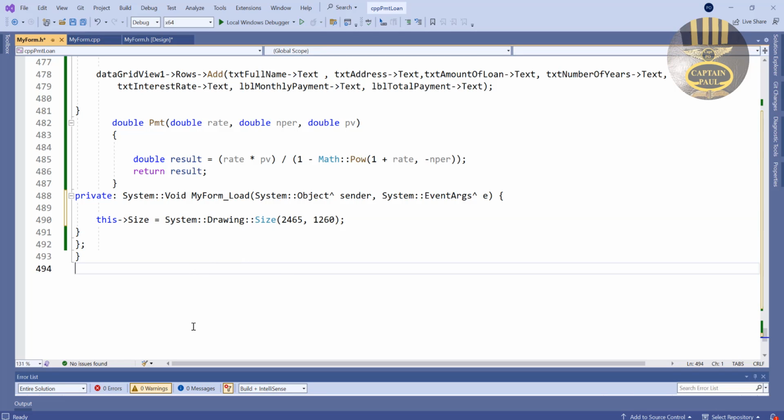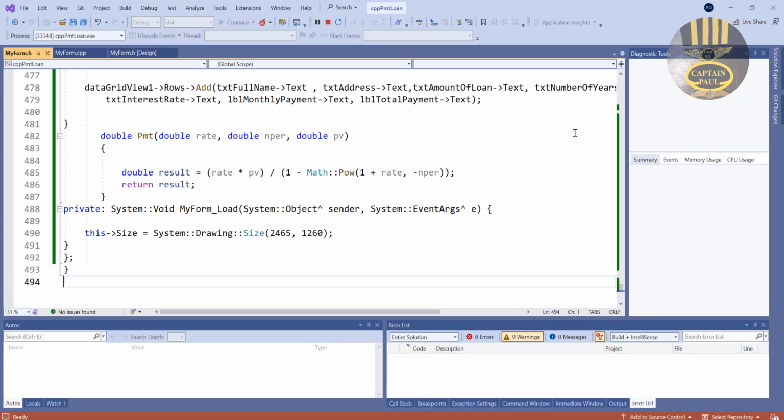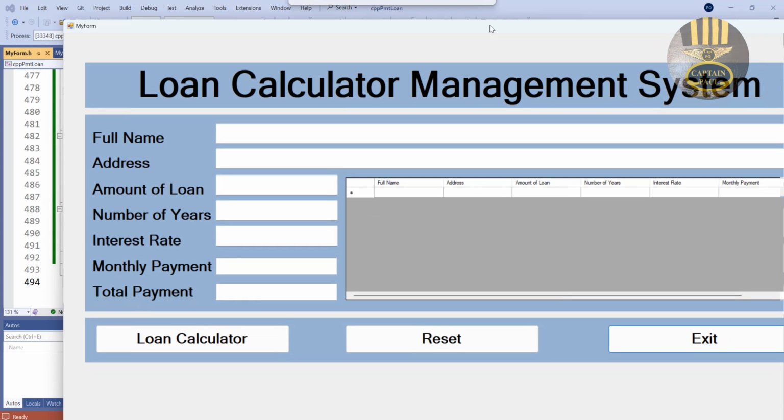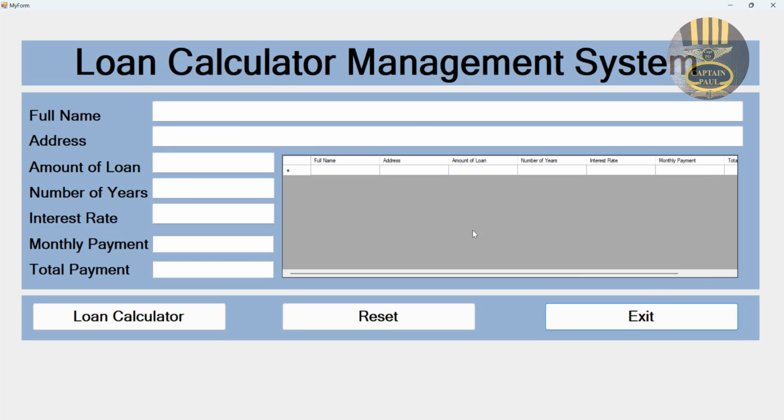Done. So when I run it now, see, there we go. Look at the size. The size is now normal. It's normal size. So you can just enter your details, your customer details in there.